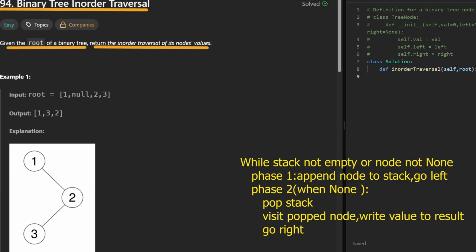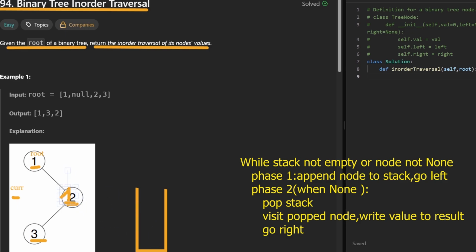Let's walk through example 1 step by step. Given pointer root that points to node value 1 of binary tree 1, node 2, 3. First of all, create pointer curr to point to the same node as root. Curr will be used to traverse the whole tree in order. Let's begin the two-phase process. Phase 1. Curr goes left as far as possible while appending nodes along the way to a stack. Append to the stack node value 1 before moving curr left. Curr now points to None, meaning no more nodes.